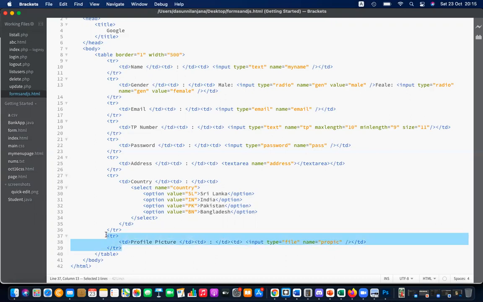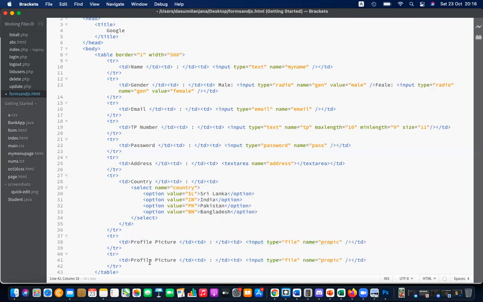So terms. So let's say terms. Input type checkbox. I agree with all the terms and conditions. I agree with all the terms and conditions, and should be an am.